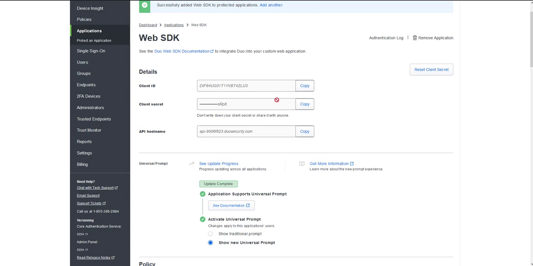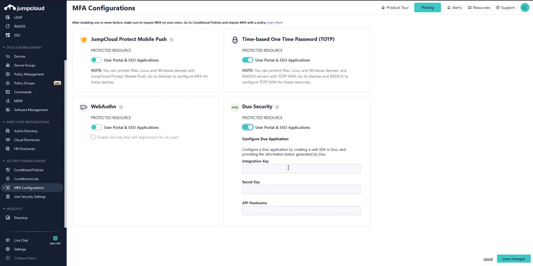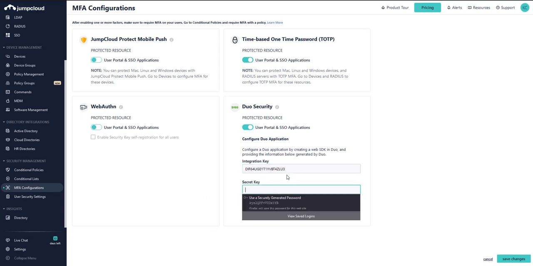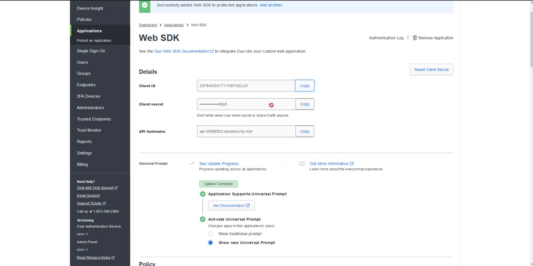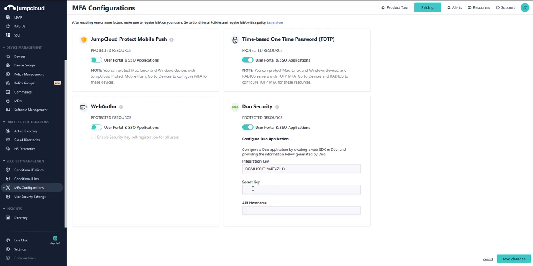So we'll just copy the client ID across, which will be the integration key in this case. And then we'll go back, and we've got the client secret, and this is a secret key. Again, the secret key needs to remain secret. Do not share that.